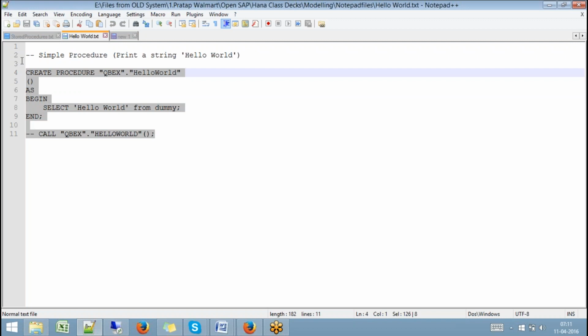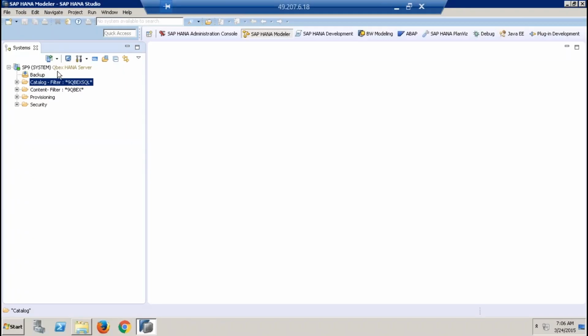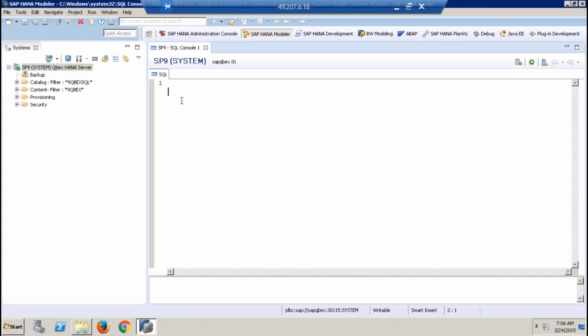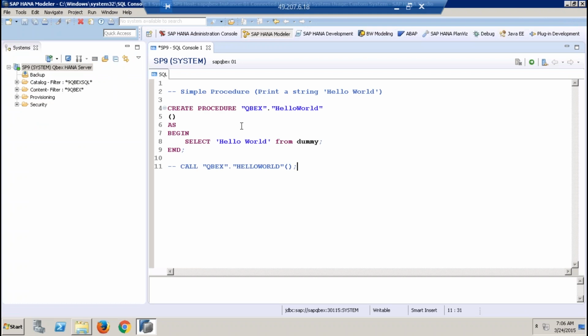look at this here. Simple one. I'm just creating a procedure. You just say create procedure, and I want this procedure in the schema 9cubex SQL, and the name of the procedure is hello world.